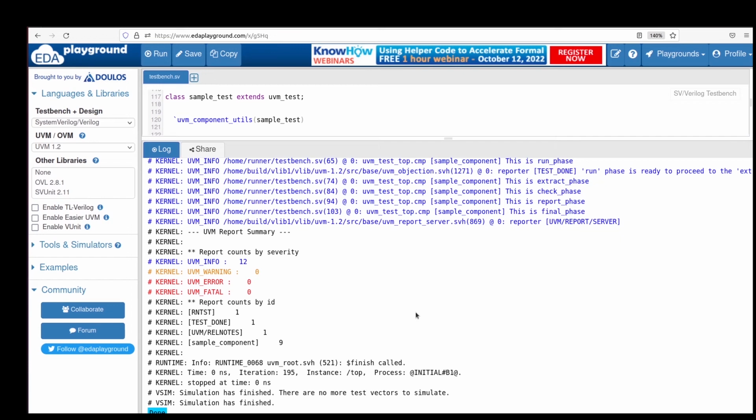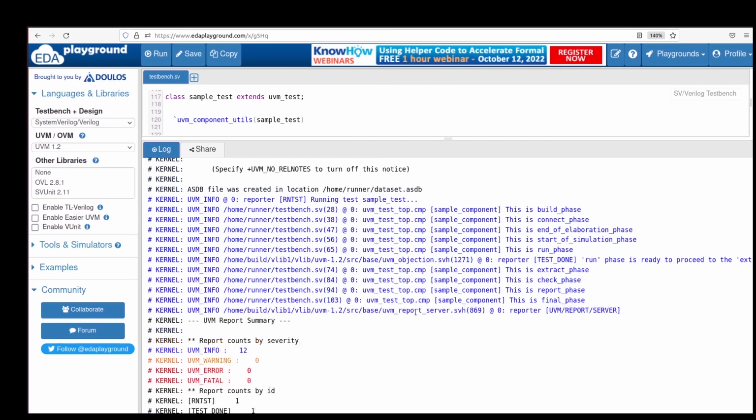What are the different syntaxes? What are the different things in the phases? As you can see, if we run the SystemVerilog version of UVM, we will find all the info messages from the sample component class. This is the build phase, then connect phase, end of elaboration, and so on till the final phase.